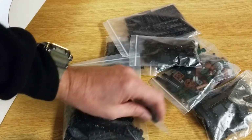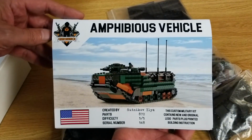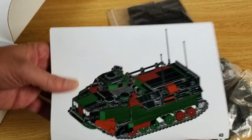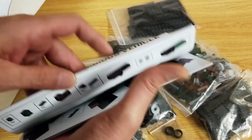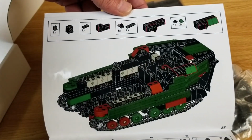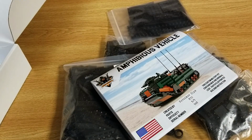Okay, looks like there's 8 bags of parts in this kit. Here's the instruction book. There's the finished design on the back. Let's see here. Here's an idea of what the instructions look like. Let's get started with the build.